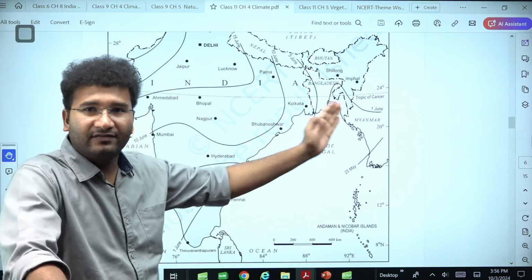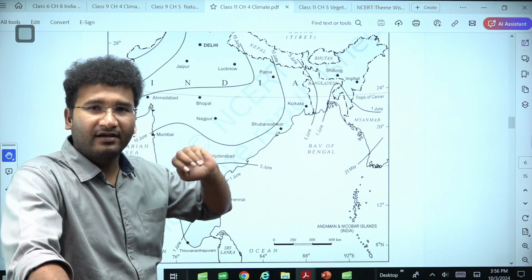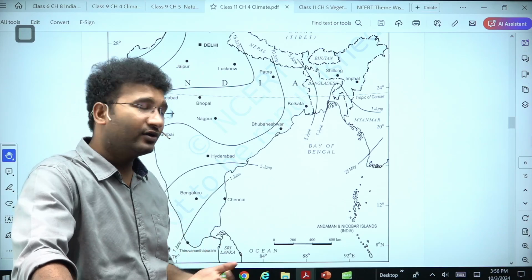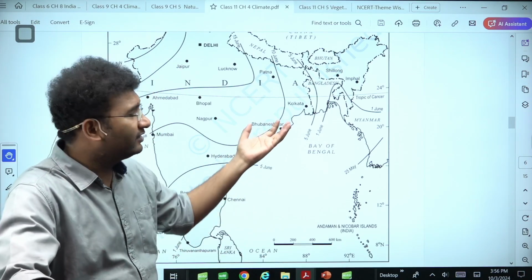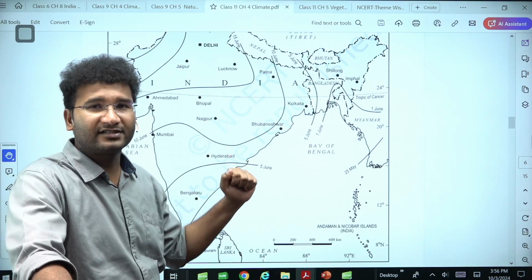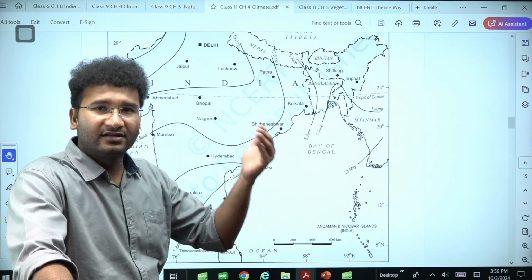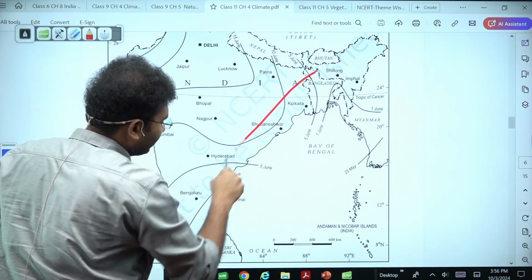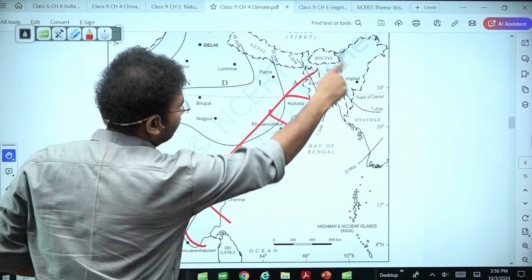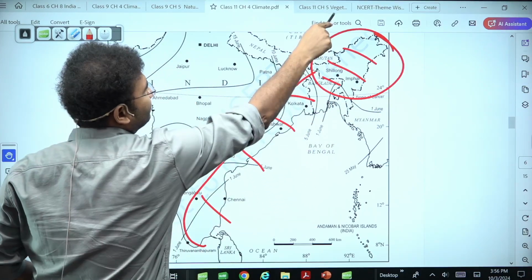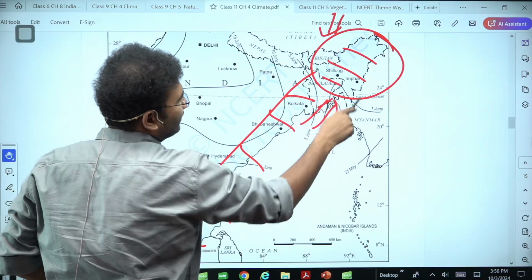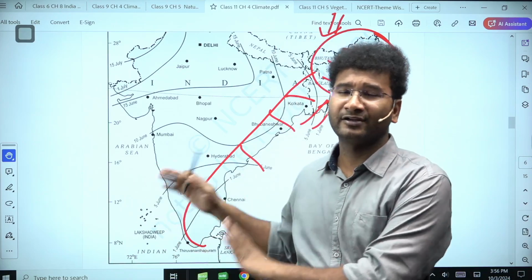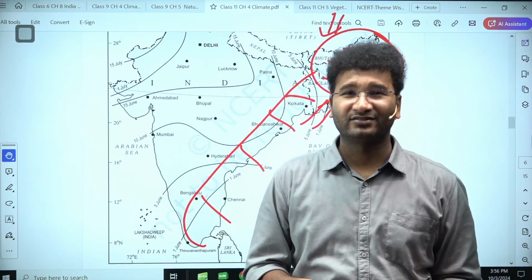Northeast monsoons are seen along with the westerlies, that is western disturbances in the northern part of India, and the southwest monsoons are seen in the summer months. The highest rainfall is because of the southwest monsoons, especially because of the Bay of Bengal wing and the topography that is associated, whereas the northeast monsoon gets somewhere around 30 to 40% of the rainfall, and gives rainfall only to the eastern coastal areas. So that's why this area, which receives northeast monsoons also, southwest monsoons also, has evergreen forest. Those areas which have 250 plus centimeters of rainfall have evergreen forest. Everything is interlinked. So this is what geography is.